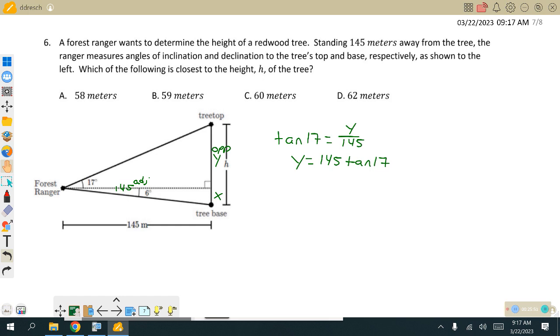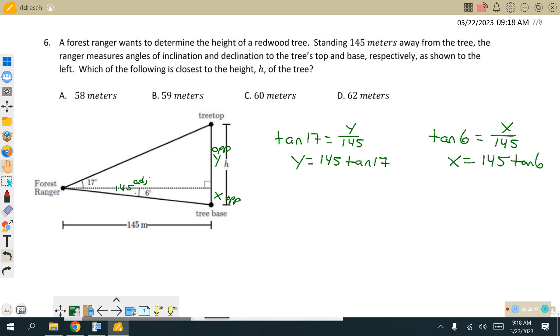Now, let's go do the x. Standing at the 6 degrees, it looks a little bit of an awkward one just because it is so skinny. Standing here at 6, what does the x represent? 6 is another opposite. And what's the 145 to the 6? Another adjacent. And opposite and adjacent gives me another tangent. Tangent of 6 is what to what? X over 145. And how do I write that up? Multiplication, division, or inverse? Look at your equation. X is going to be another multiplication, isn't it? Again, don't touch your calculator at the moment.